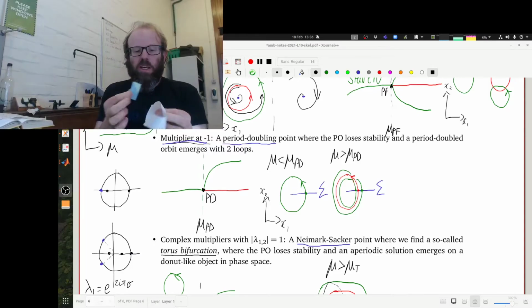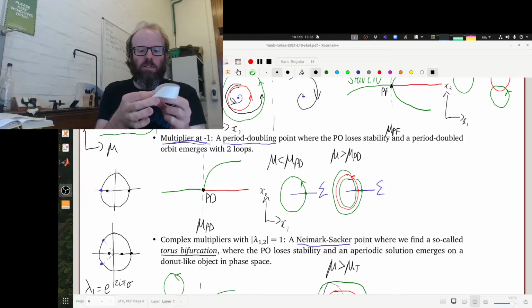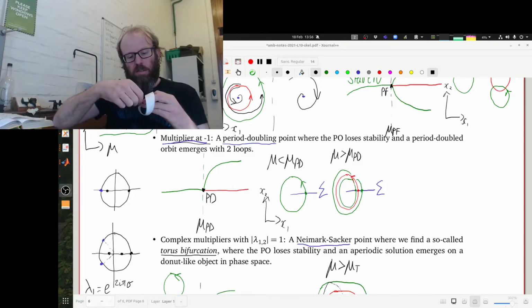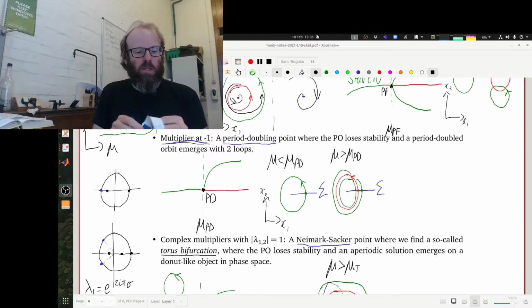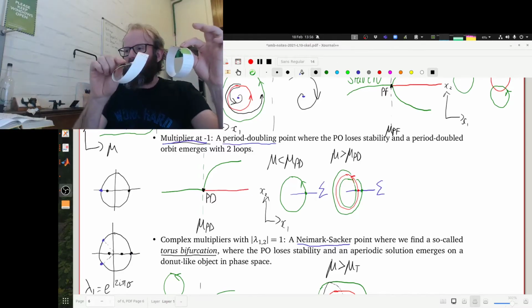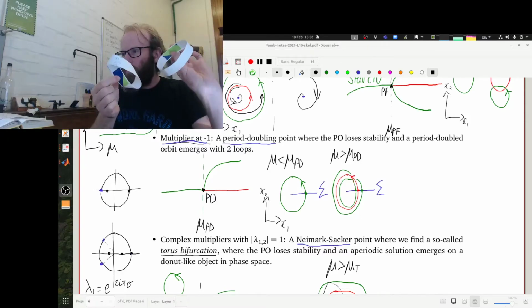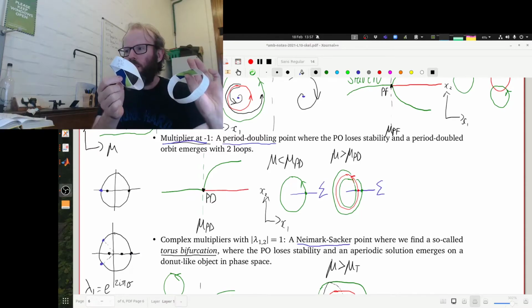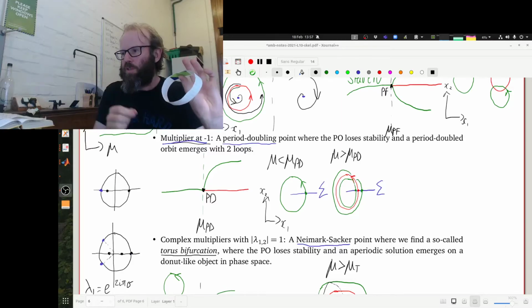With that pinched together, I'm going to tape this together, just like before. Okay, so one of these is just a loop of paper, and one of these is a Mobius strip. And we're going to use these two and a pair of scissors to explore the geometry of bifurcations of periodic orbits. So let's start with the boring strip of paper.